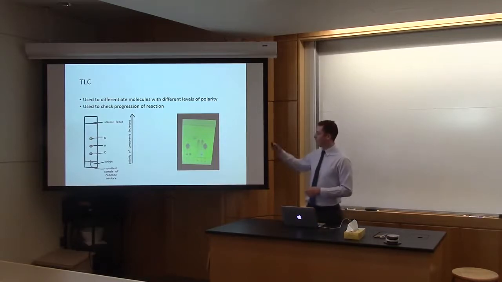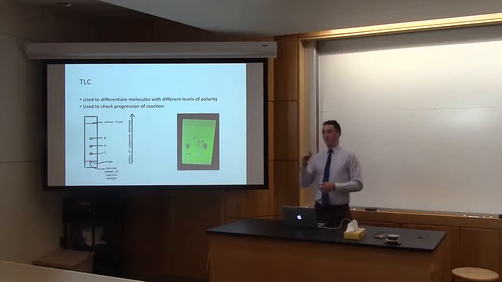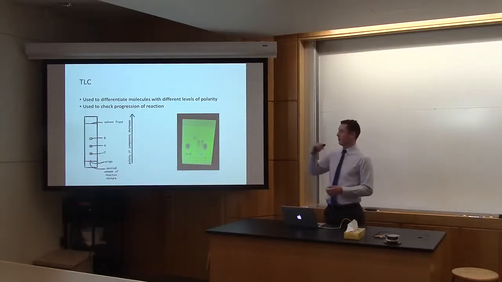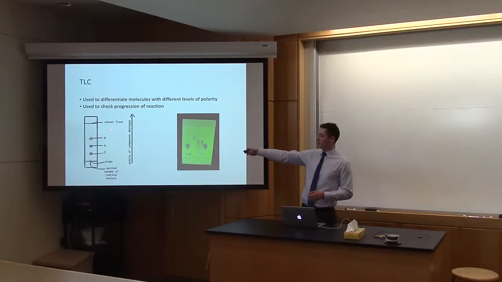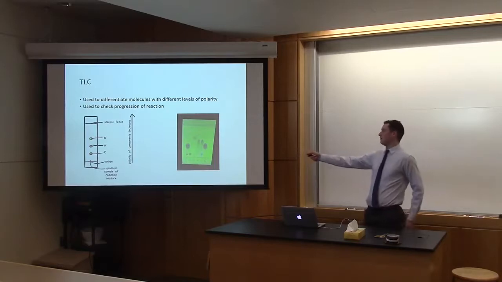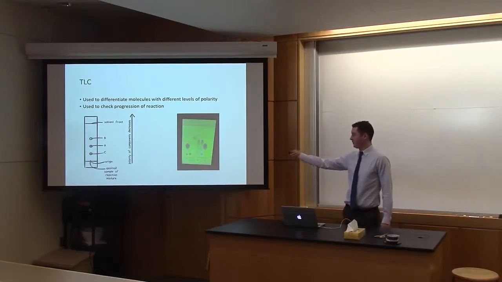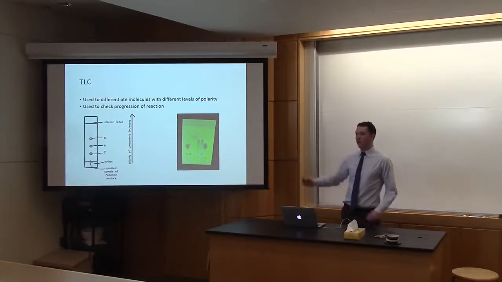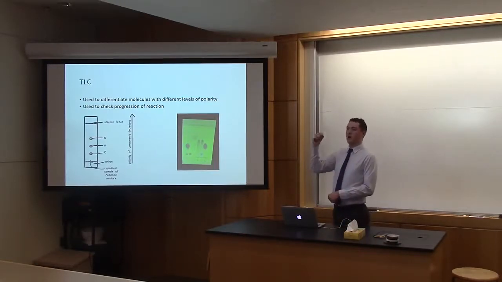So when your solvent goes up the plate, the things that are more tightly stuck are going to stay closer to the bottom, and things that are loosely stuck are going to move to the top. So you have non-polar stuff on the top and very polar stuff down at the bottom. Here you can see a really nice TLC of a certain molecule where you can see very good separation. They probably came from the same spot, and the non-polar stuff went way higher than the polar stuff.